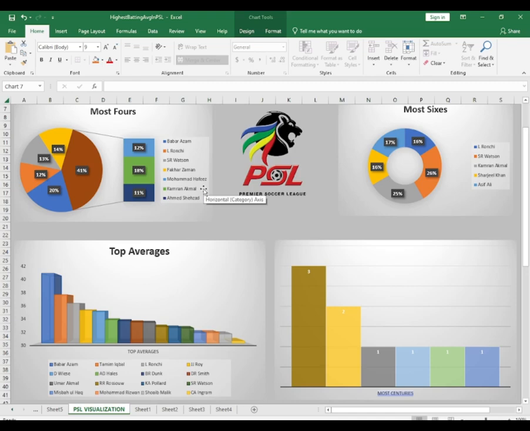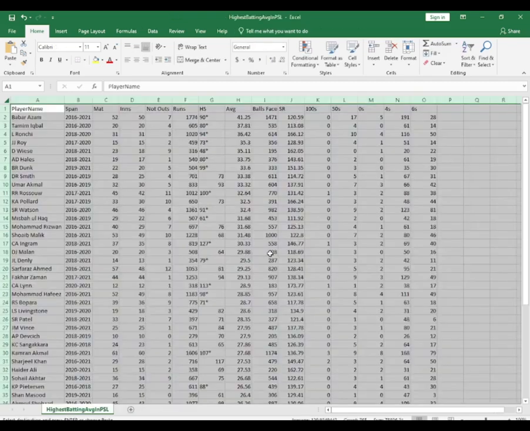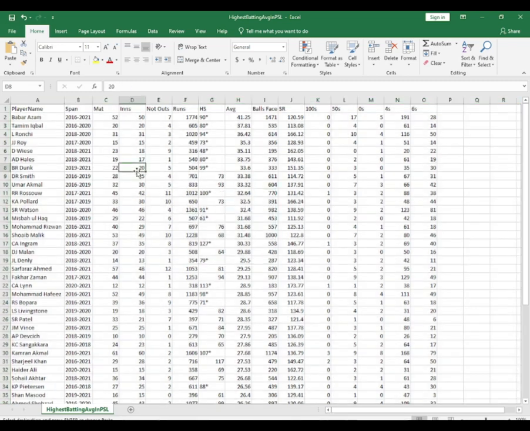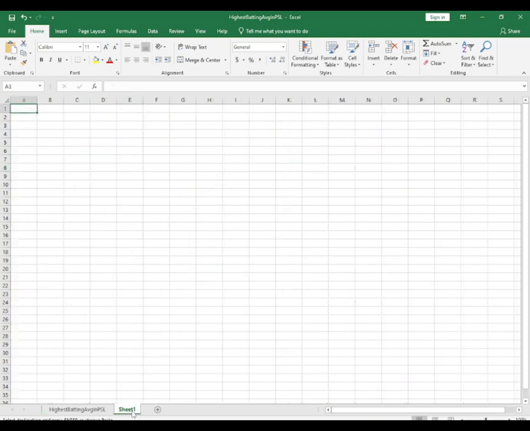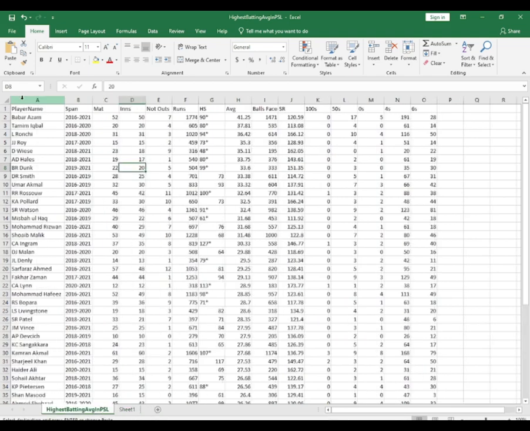Now we'll start studying our sheets, and we will first study our main data, that is the raw data, from where we will extract data to make some sheets that will help us to make visuals. So here first we want to study our players, which player does what, and for that we should copy our player names, and that will help us to make some visuals.